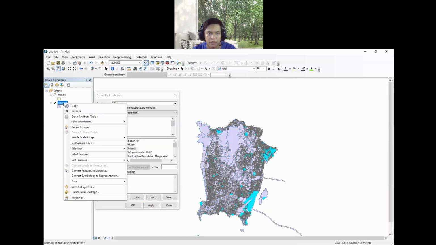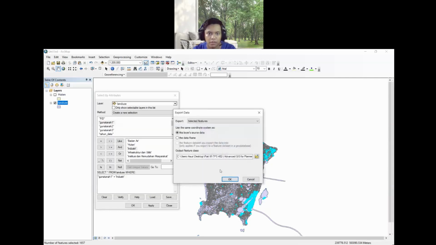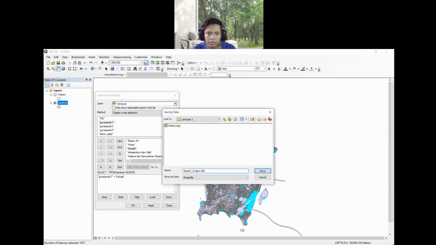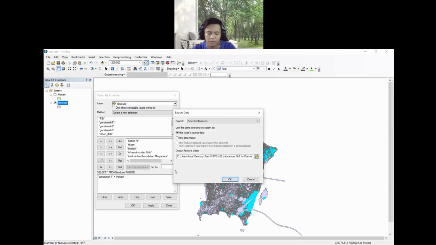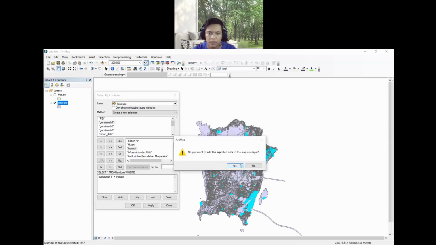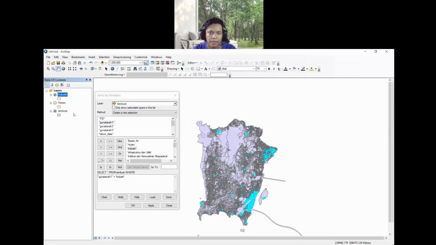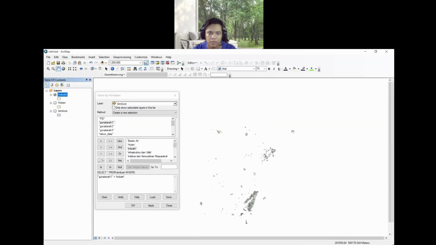Right click on the land use, data, export data, browse, new name, save, okay, yes. So you'll find a new layer here, which is industry area.